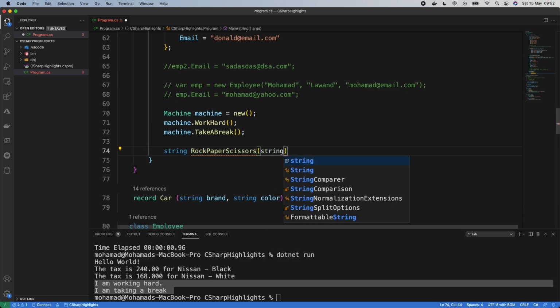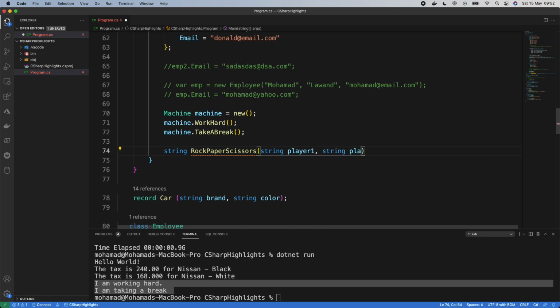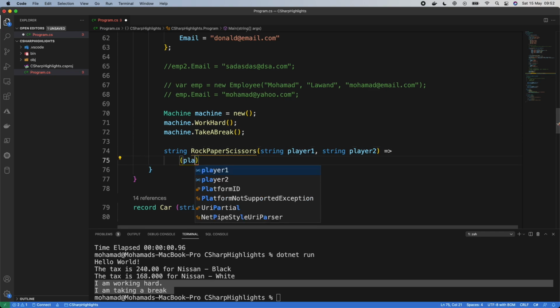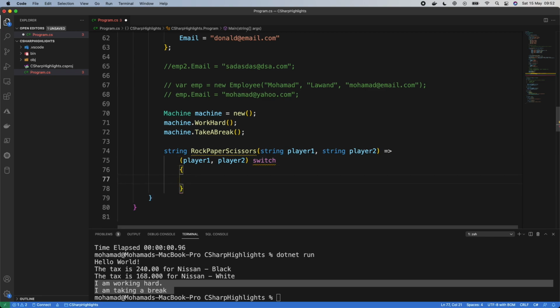And we can put string player 1, string player 2, and then basically we're just gonna utilize an arrow function, and we're gonna pass player 1 and player 2, and based on that we're gonna do the switch, and this switch basically is gonna take what are the moves that player 1 did and player 2 did in order for us to decide on the result.